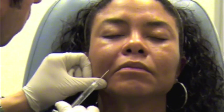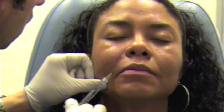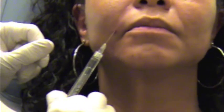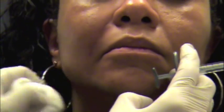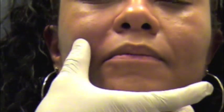I also feel you have some scar tissue under here as I'm giving you this material. I think you've had some injections probably before, and they cause some scarring in the area. Yes, usually. All right. So you can see that the area has drastically improved. I'm doing serial layers, cross-hatching, building an architecture of hyaluronic in that area, and basically right before your eye you can see an improvement here. All right.